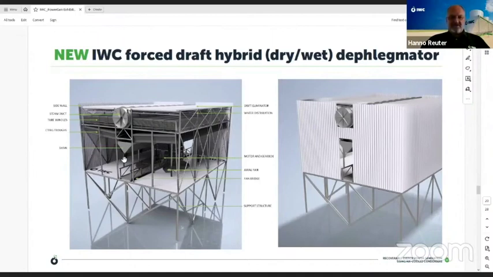So in the forced draft case, the fan pushes the air across this bundle. So in this case, one has a fan. In the previous one, you see the bundle was incorporated, so it was making use of the fan of the induced draft ACC to be ventilated. This one needs a dedicated fan to function properly. This is what it would look like if you would see it in the field.